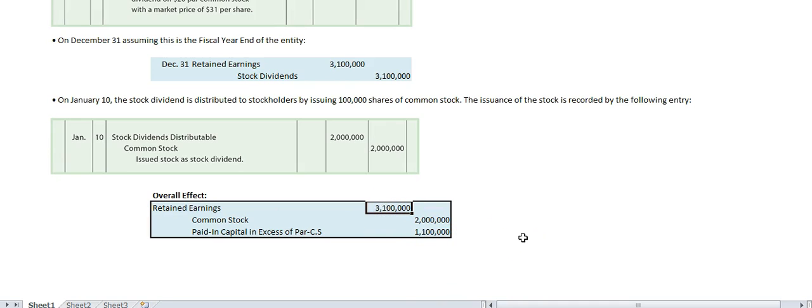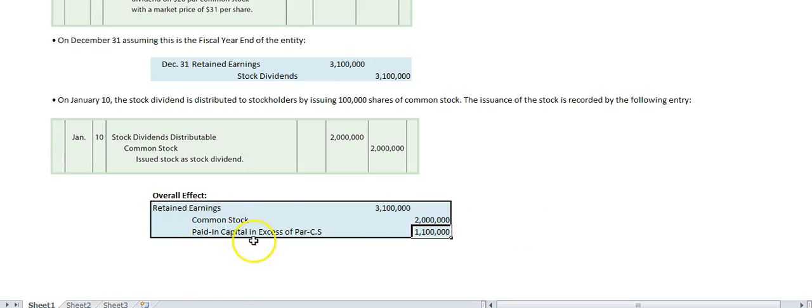Okay, so in a sense, the way you want to look at it is as if the company used their own money taken from retained earnings. So now retained earnings is going to go down, and they're going to buy their own stock and give it out to the shareholders. So what are you doing with the company? You're simply shifting from retained earnings and putting it into common stock and paid-in capital. That's all you're doing. It's a very simple transaction.